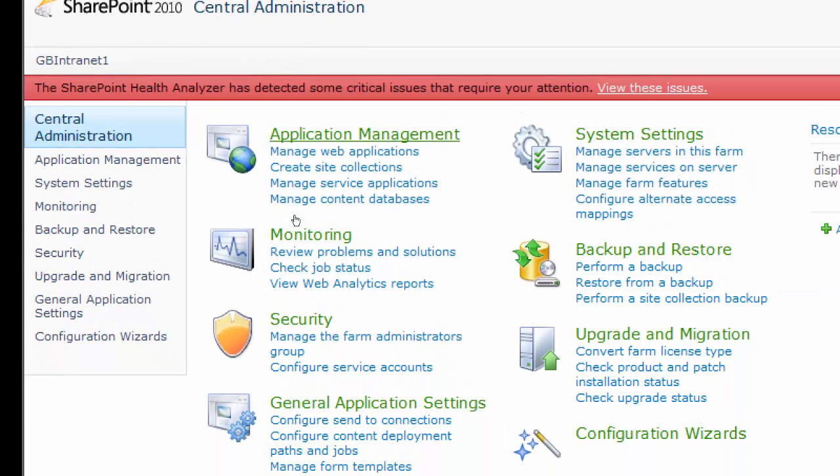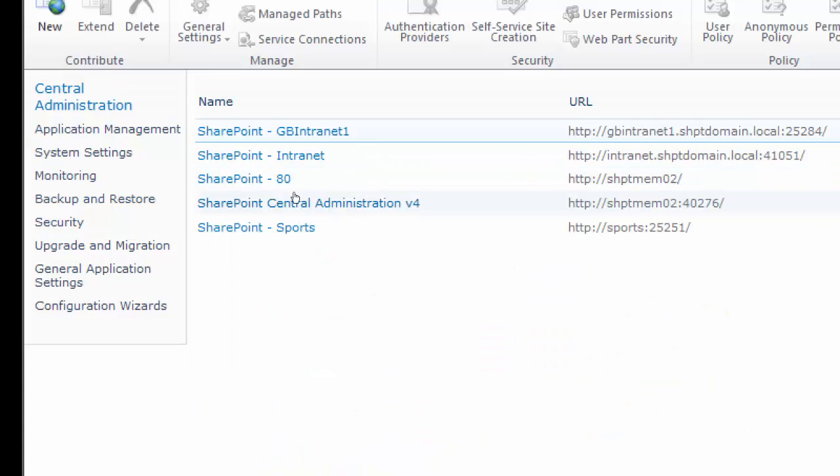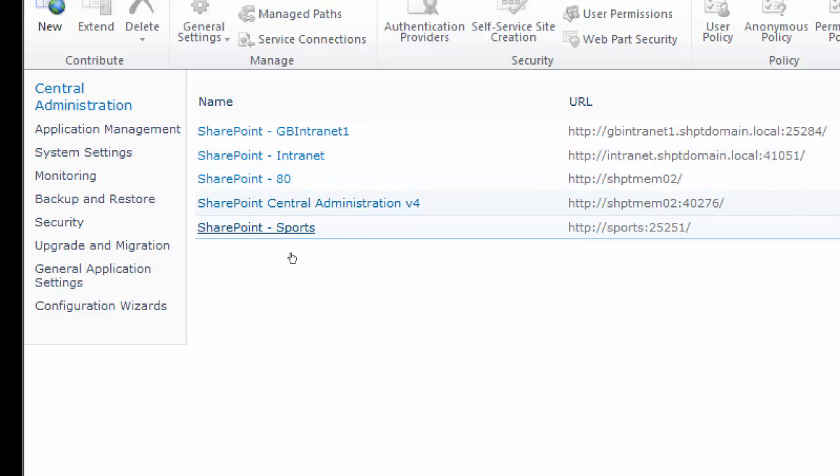For that I'm going to go to manage web applications. I have already created these many web applications. So what's the plan here?